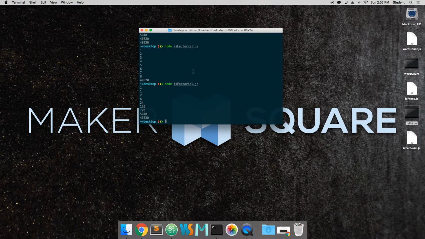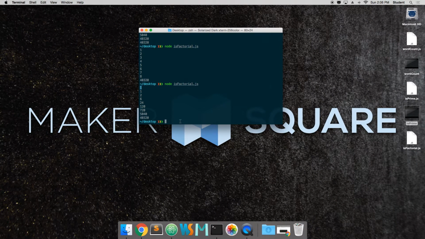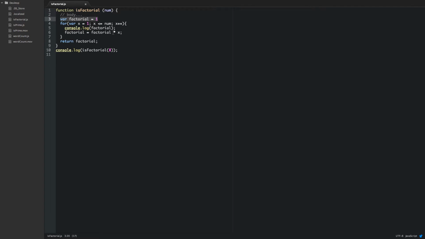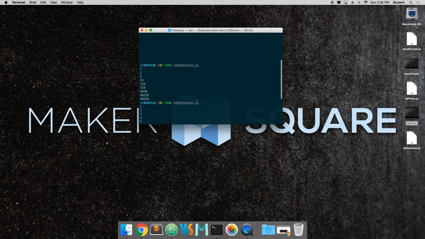We'll take a look at what that is. It's 1 at first, and the first result is 1 because that's the given value we had here for factorial. And then the second result is still 1 because we multiplied 1 times 1, that's still 1. And then the next number is 2 because the first number for x was 1, then the next number for x was 2, which is right here.